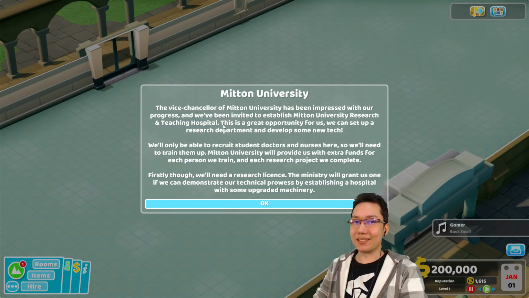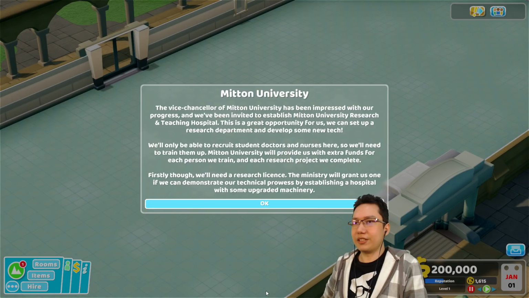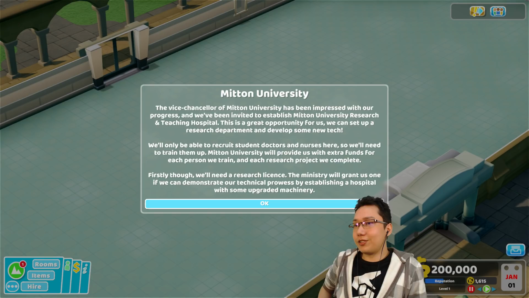Mitton University. The Vice Chancellor of Mitton University has been impressed with our progress, and we've been invited to establish Mitton University Research and Teaching Hospital. This is a great opportunity for us. We can set up a research department and develop some new tech. We get a research department. We'll only be able to recruit student doctors and nurses here, so we'll need to train them up. Mitton University will provide us with extra funds for each person we train and each research project we complete.